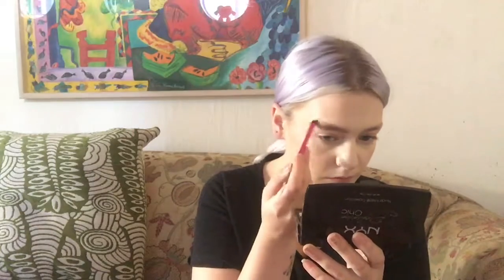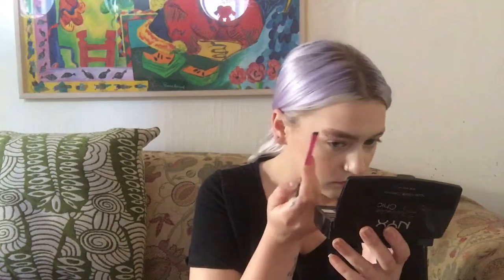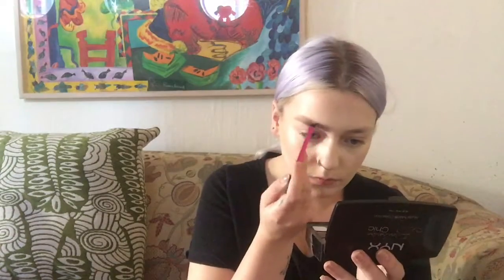So I'm taking a slightly lighter colour. I'm going in with this sort of sandy, warm, yellowy orange tone, and I'm mixing that with a slightly grey tone so that I'm creating a more blonde eyebrow. This just makes it, again, a bit lighter, and it means I can fill it in very softly without having to take as much time. However, I still spend the most time on my eyebrows in this video.